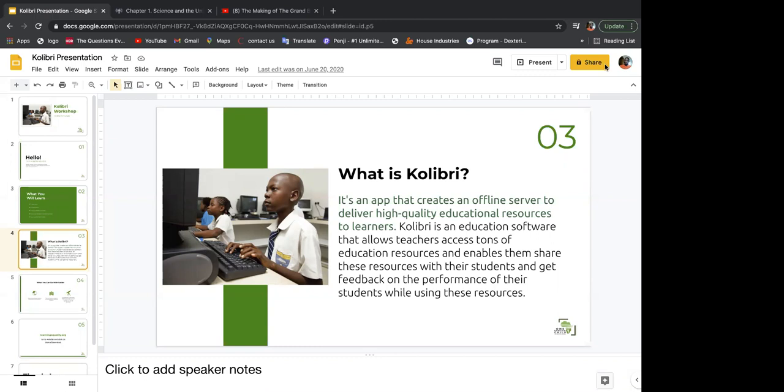Now, normally there are usually two sessions to this. I take the part which is really focused on the usage of the platform, while Lekon takes the part that focuses on installing the platform and using it offline.